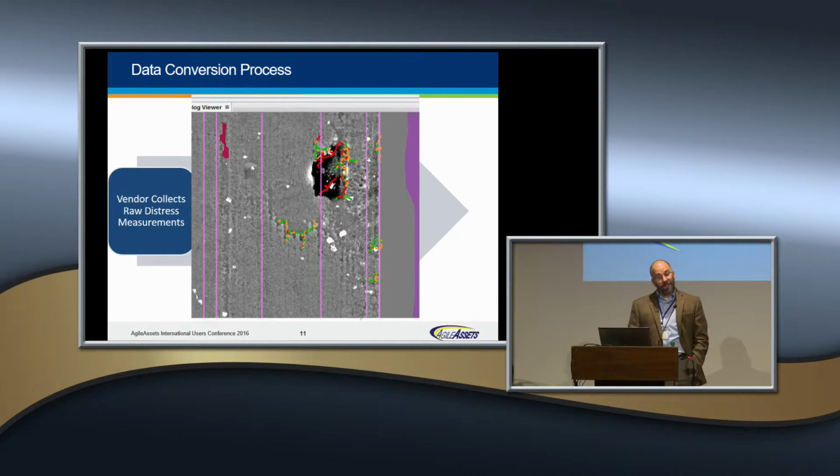The nice thing about using automated data is that they can capture every severity of every distress. Whereas it was somewhat of a limitation in the visual survey process, where you tend to create some sort of dominant distress severity or some rule like that that you base all of the decisions and calculations off of. This actually rolls up all of the distress severity levels, and that could be a big benefit.